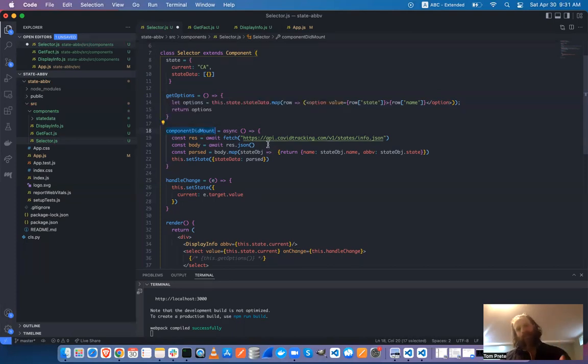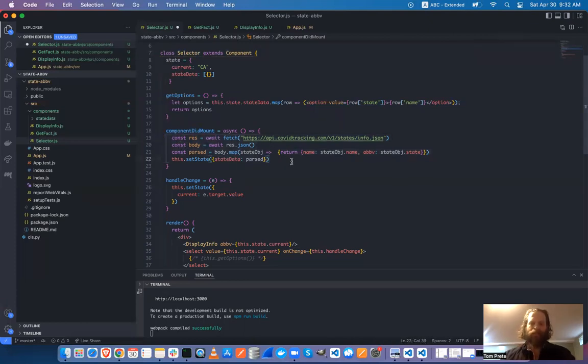So if I refresh the page, my component, the selector component, loads into the DOM. Once that is there, then React will call componentDidMount. So React is going to call this method no matter what. Even if I don't override it, it's still going to call it. But it's available for me or us to override.